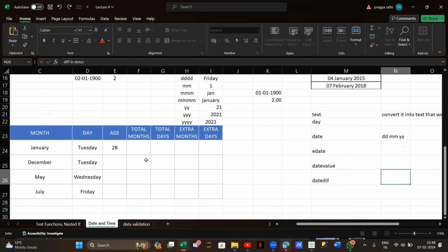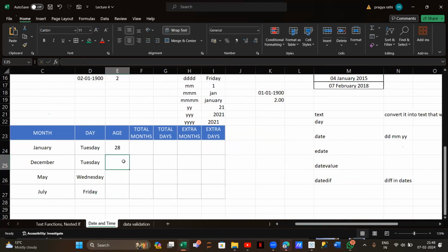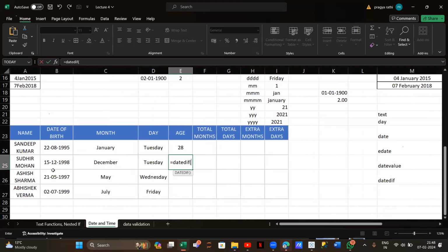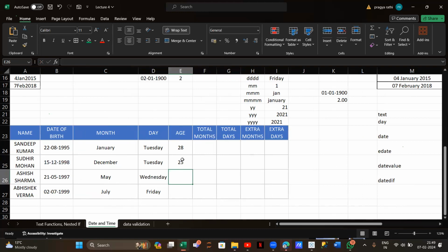Any confusion to anybody? Let me explain it again. So DATEDIF helps me to get the difference between two dates. I want this date to be differenced by today's date. And what I want is year, so I'm using Y here. If I want month, I'll use M, or if I want days, I'll use D, single D. Close it, you will get it. Is it clear, Deshmukh?